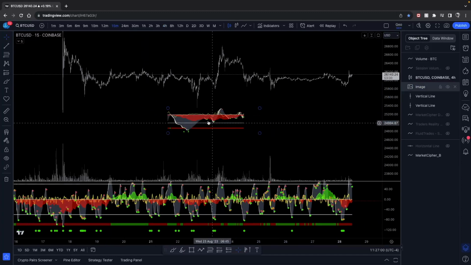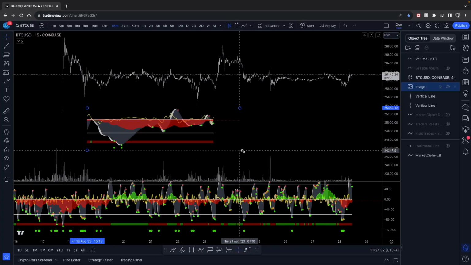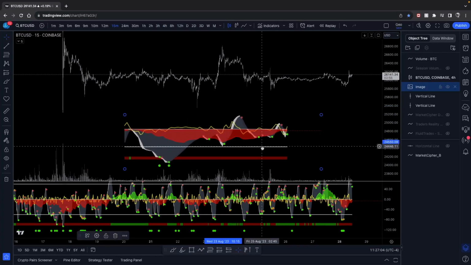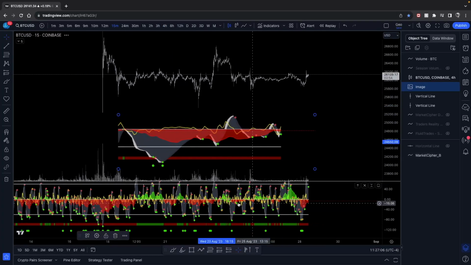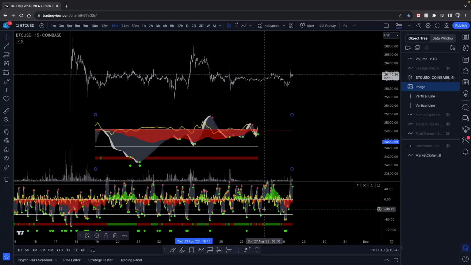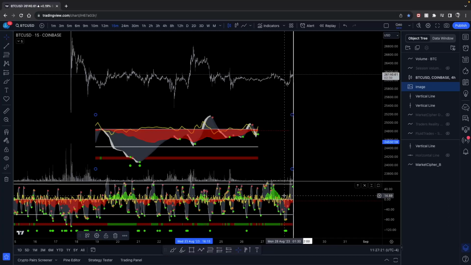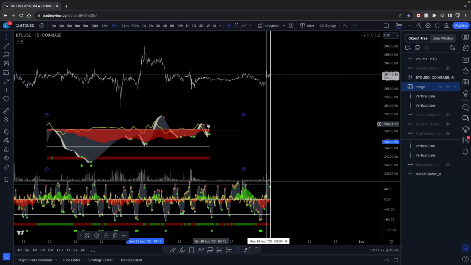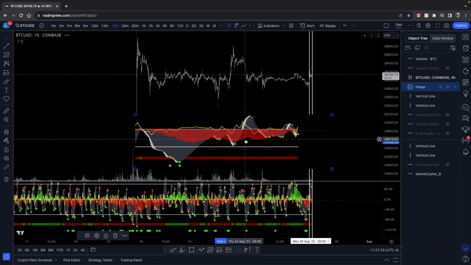And the reason we do this is so that we can see what the 4-hour looks like while our 15-minute is doing what our 15-minute is doing. So within our last 4 hours, right, this candle is going to close. What time is it now? 11:30. So this candle is going to close in half an hour. It's going to close at 12 o'clock, right? Here is where the candle closes, and then 8 a.m. is where the candle opened. So this is the price action within the last candle, right?